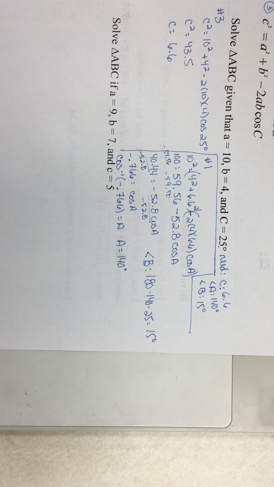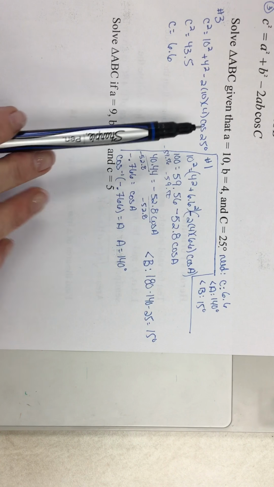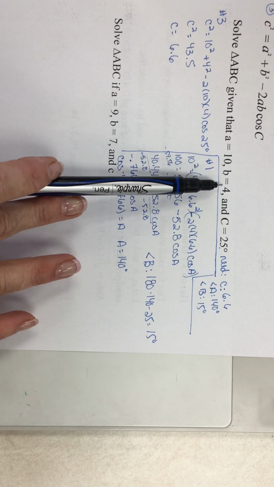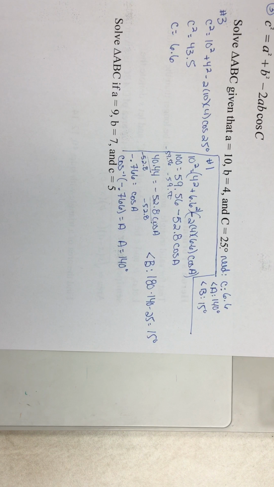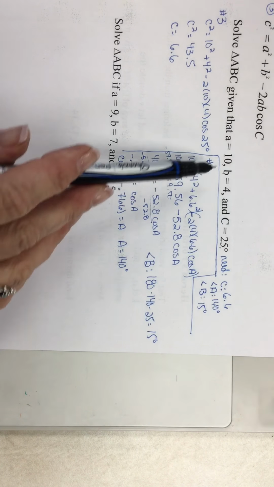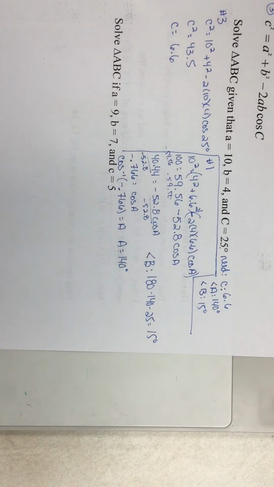So that's where two sides are given and an angle, but the angle is not corresponding to any of the sides that are given. So that's a huge hint. I need to use the law of cosines. So for instance, if I had A equals 10, C equals 4, and angle C is 25, I could easily use law of sines, because my angle C and my side C correspond to each other, and so I wouldn't have to go through all of the law of cosines, and I could just go strictly with law of sines. But because side C is not given, angle C was, I need to revert back to the law of cosines.